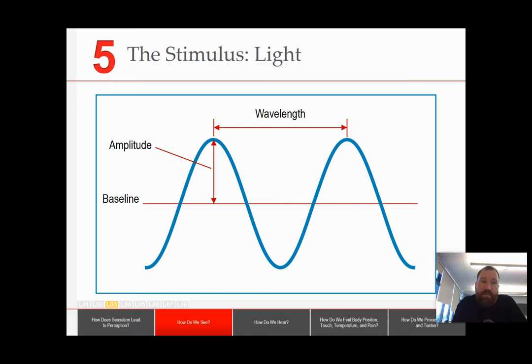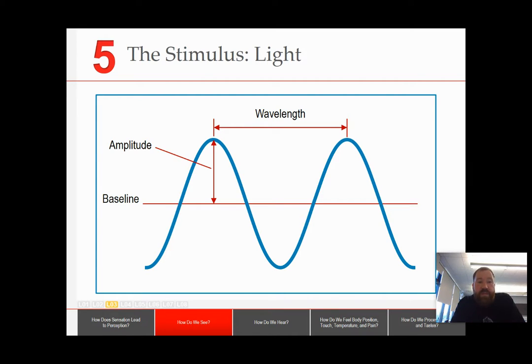In fact, I'm going to caution you to do this, but if you're not wearing contacts, if you've ever rubbed your eyes so hard, if you do it kind of back and forth a little bit, it'll actually look like you're starting to see some light. That's because you're stimulating your eye, and the only thing that your eye really knows how to do is to understand light. So it takes that movement and translates it into light cues.